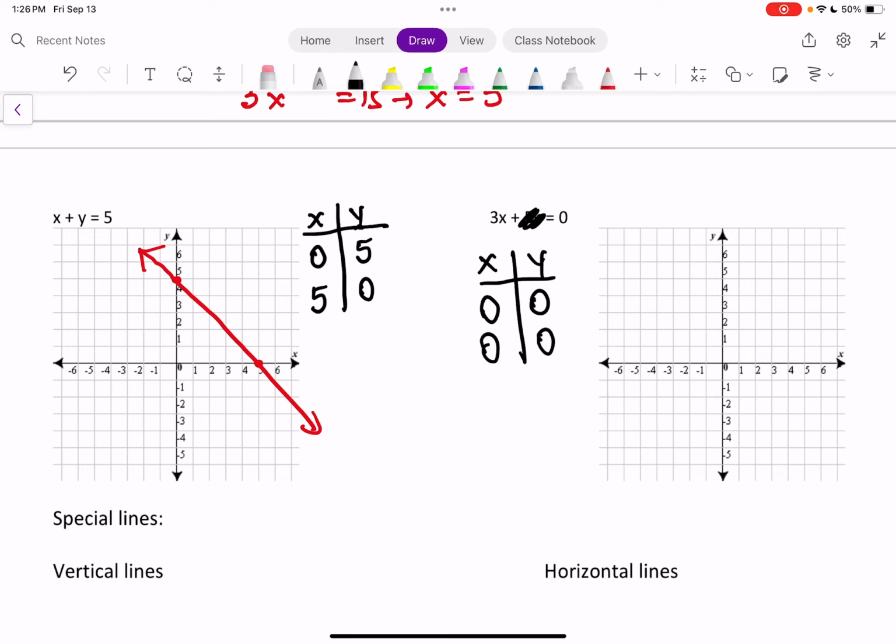There's just one way these numbers get paired. This is a 1-to-1 function, if you remember those. Okay, so you really haven't found any point that's different. It's just 0, 0. So that's because the line we're about to draw intercepts or crosses through both axes at the same time through the origin. So it's not two separate points, two separate intercepts, just one intercept. It crosses through both axes at the same time in the origin.